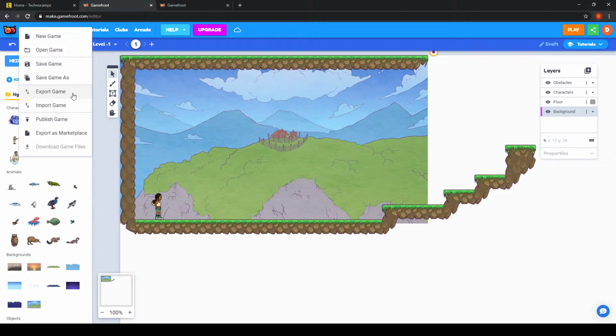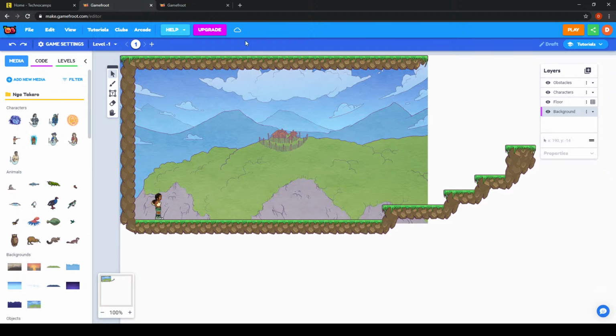You won't be able to export the game and play it, however. It will simply export it as what we call a JSON file, which you won't be able to play from your machine, but you will be able to continue to edit it and play it online when you re-import it. So you'll be able to export it, and then when you want to continue editing it, or play it, you could also import it.